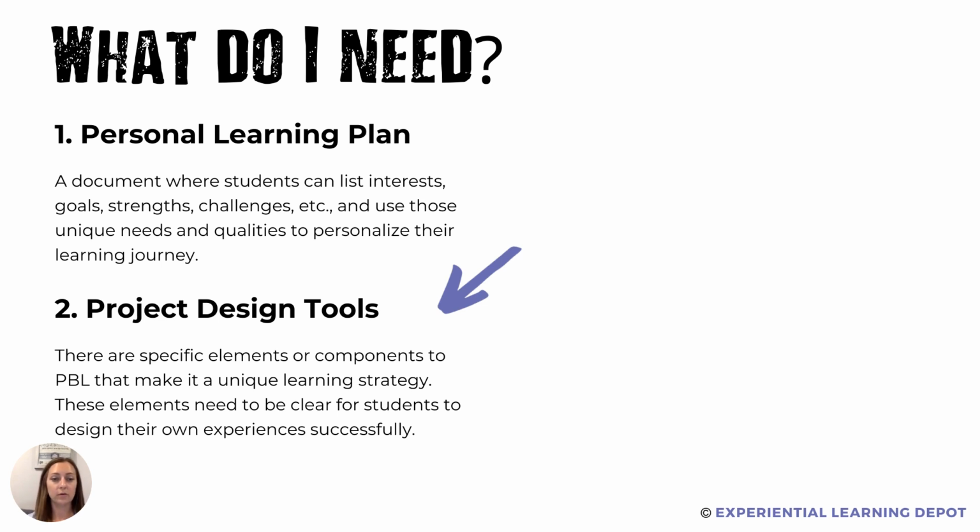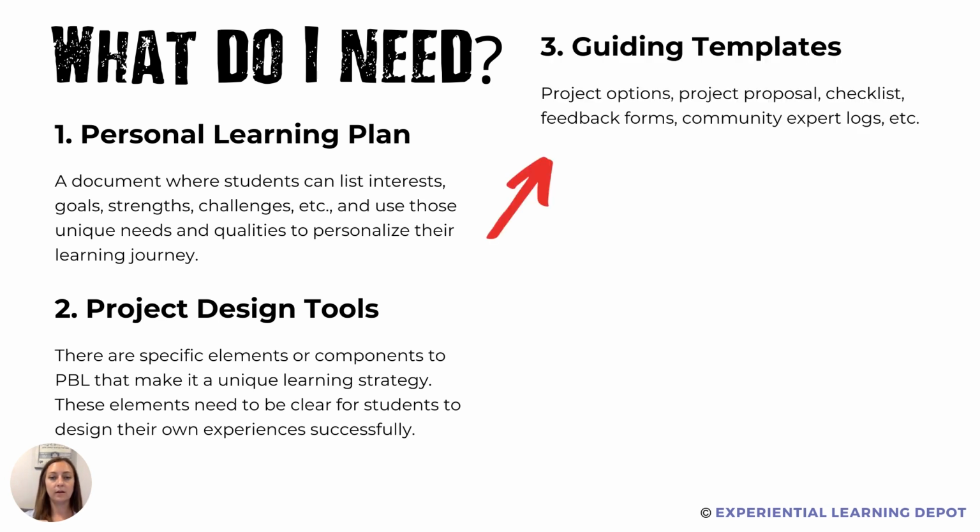So I use a tool, it's a design workbook that I give my students, and it basically goes through these mind maps of what their interests are, what topics they would like to study, what community experts would really go well with those topics, what kind of authentic audience are they going to reach, and how are they going to reach them. This workbook helps guide them through that whole process, to the point then where they need a project proposal or the guiding templates that are used during the project experience.